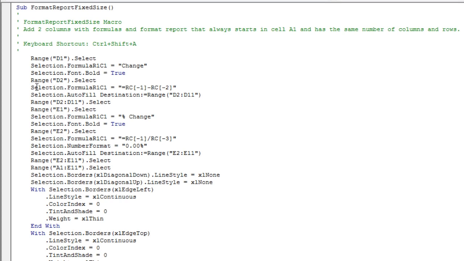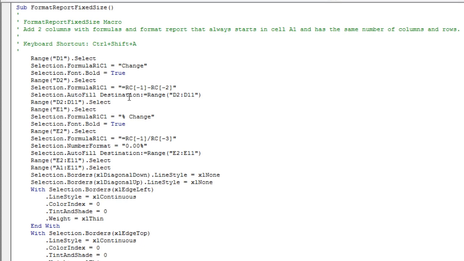Then we did another absolute selection in D1. And watch this, selection.formula R1C1. That, again, is the generic description we put before we put something in a cell. And look at that. There's our formula. Now, in VBA, they don't use letters for columns and numbers for rows. They always use row and column. And if there is a number in square brackets, it means where to move relative to the actual selected cell. So notice we're in the same row for this formula, but the column means subtract one column.